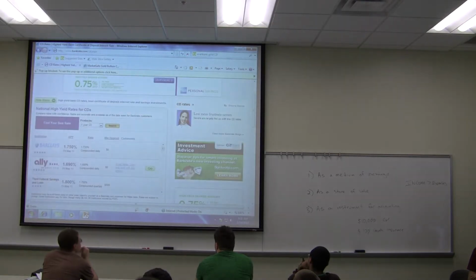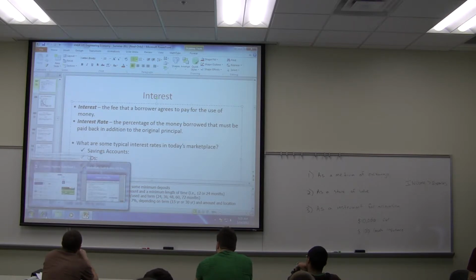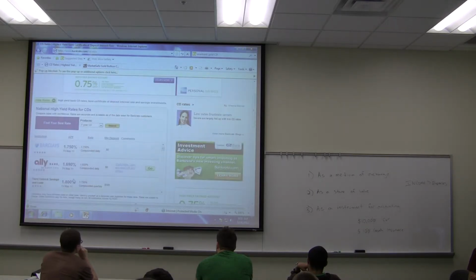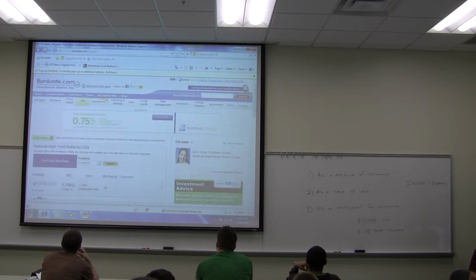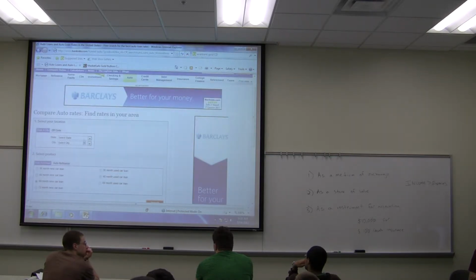All right, so we talked about savings accounts, CDs, car loans. Well, certainly car loans are going to be about the same as the 1 or 2%. If it's a 5-year CD, they'll pay you 1.75, then it must be the same if it's a 5-year car loan, right? It's going to cost 1.75. Let's see, auto loans, 60-month new car, that's a 5-year. They don't have the 72 one?